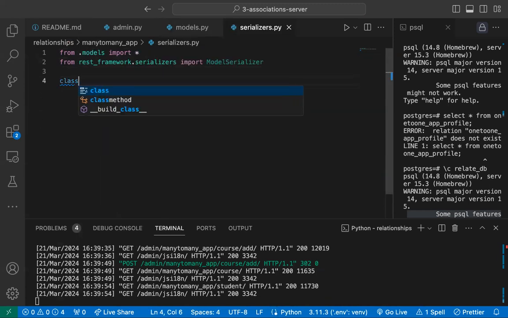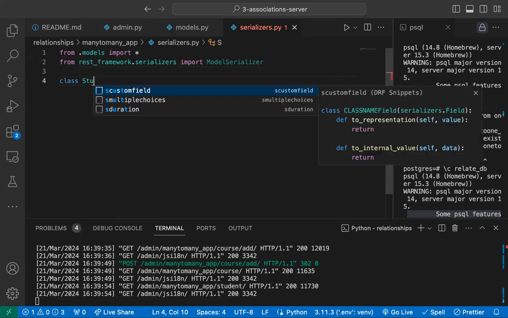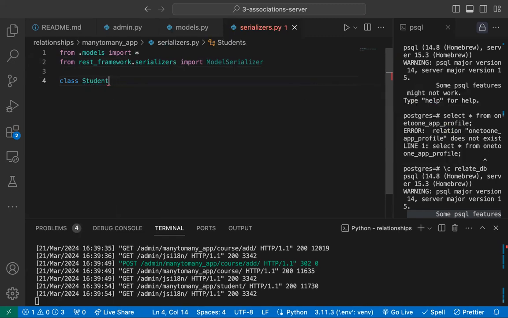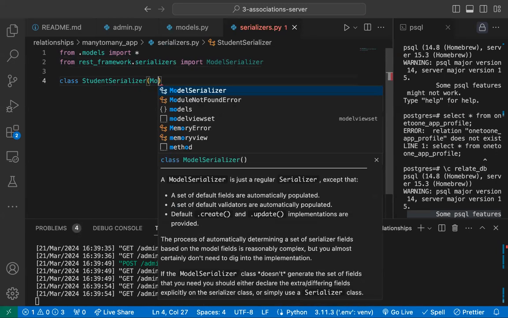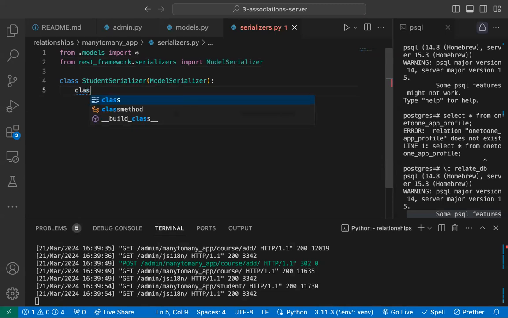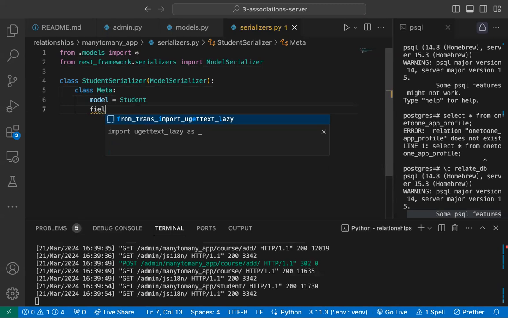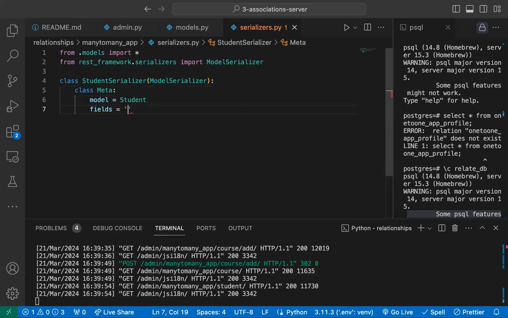So let's go ahead and say class students serializer. It's going to take in a model serializer with class meta, where the model it will be representing will be the student. And for fields, let's keep it simple and just do all. We'll make one for the course as well.